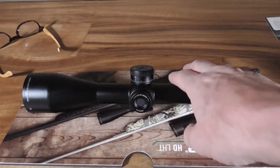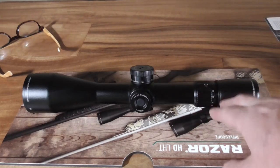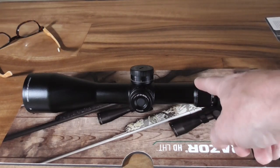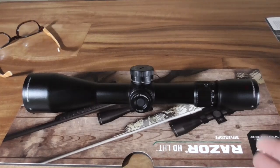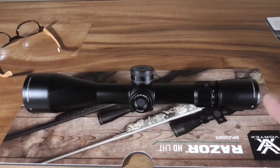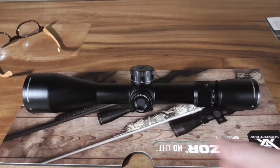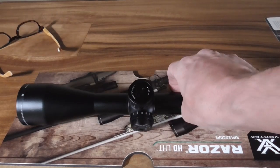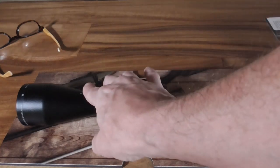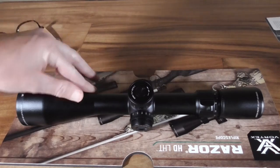Anything at 50 yards plus you'll have low enough magnification to have no trouble watching and identifying animals. It still gives you the ability to dial up, identify targets at long range, and then enough magnification room to shoot where you want. As a crossover multi-purpose scope, I think they checked a lot of boxes. I don't mind the push-button illumination; it has the features I need with the locking exposed elevation turret and capped windage — that's how I prefer my hunting setups.